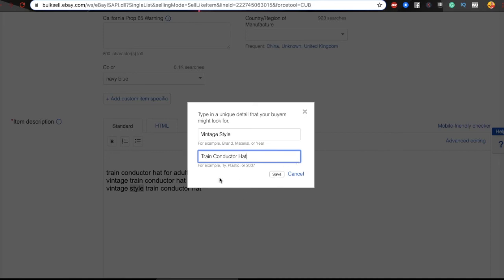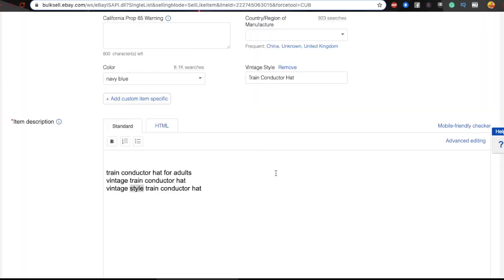I choose those word combinations because they are used very often and I want to be found by those keyword combinations. So now you see, vintage style train conductor hat.